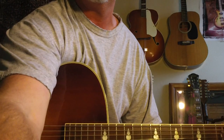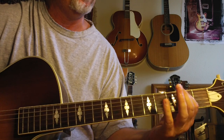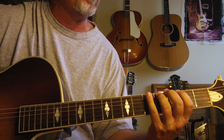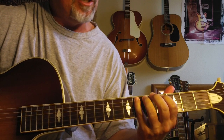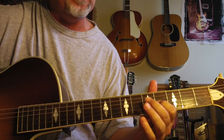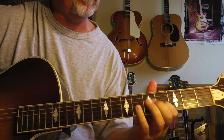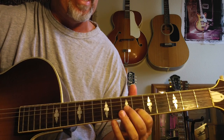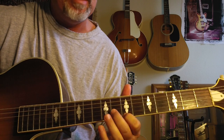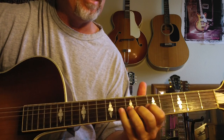And to see it here, let me just slightly adjust the camera. I'm on the F here, so it's F, F sharp, G sharp, A, B, C. Here's my A, by the way. I may not be right at concert pitch. F, F sharp, G sharp, A, B, C, D, D sharp, and it just keeps repeating that pattern. F, half step up to F sharp, whole step up to G sharp, half step up to A, B, C, D, D sharp. Okay, so it's a great scale to work on.